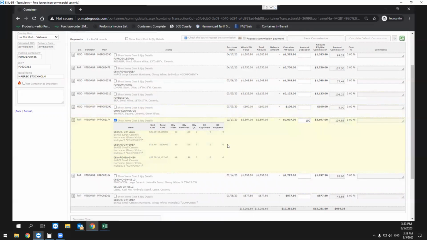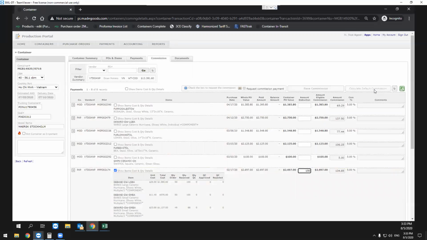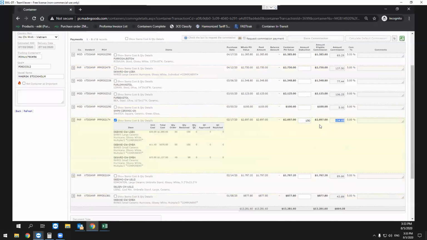But for commission payments, basically what you have to do is put in the mold fee here, and instead of calculating the default commission, you just override the amount, because this function right here doesn't refresh to the correct commission that it should be. It gives a weird number, and I think we have to work on that.